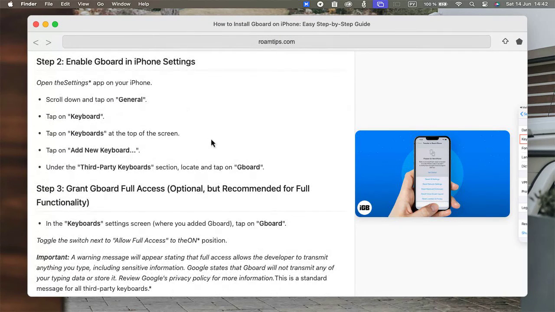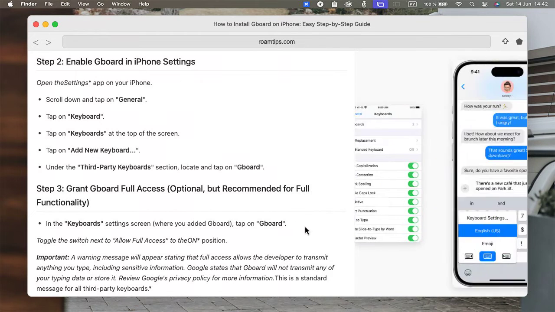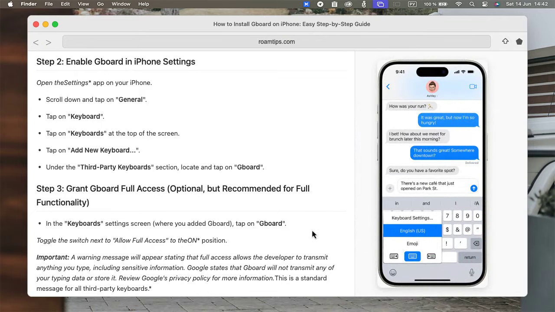Today we will be discussing how to add the Gboard keyboard on your iPhone. That's right, if you're tired of the standard iOS keyboard, you can easily switch it up and use Google's keyboard on your Apple device. In this video, I'm going to give you a super easy step-by-step guide on how to install Gboard and set it as your default keyboard. It's a simple process that anyone can follow, so don't worry if you're not a tech whiz.